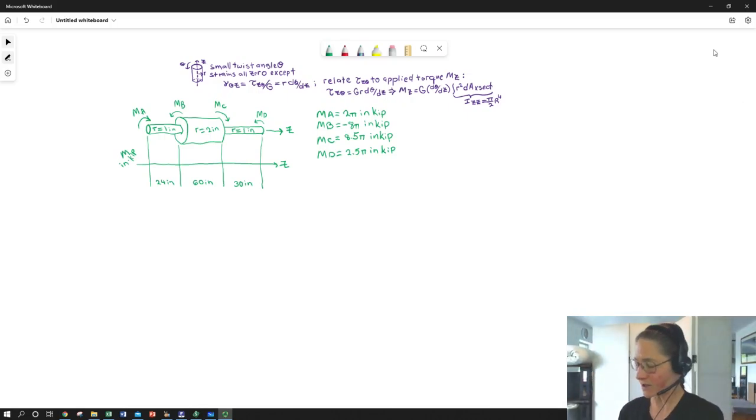For this demo lecture, I'll be showing you how to deploy the handy-dandy equations that come from small twist angles and assumptions of torsional only deflection to a stepped diameter shaft. And this example comes straight out of the Vable textbook in the chapter on torsional, circular shafts.